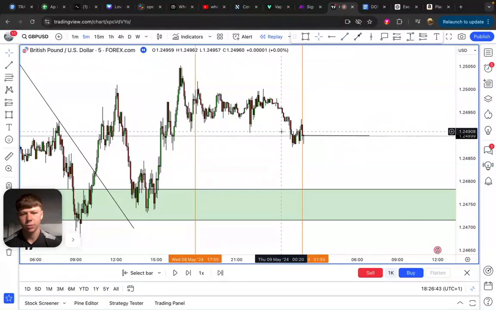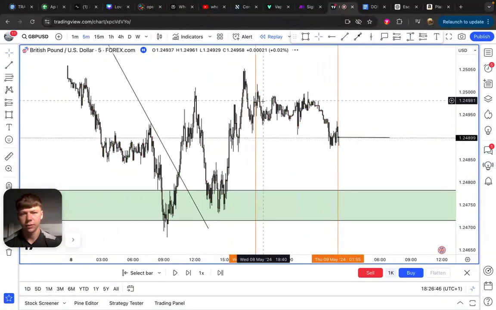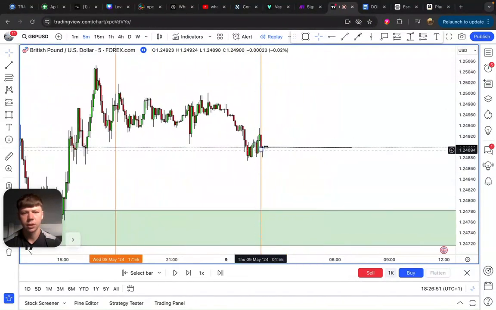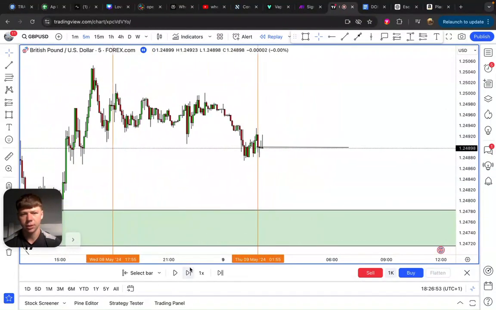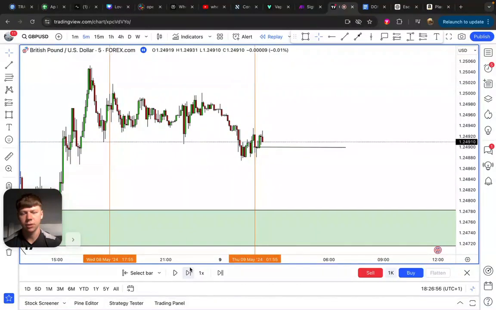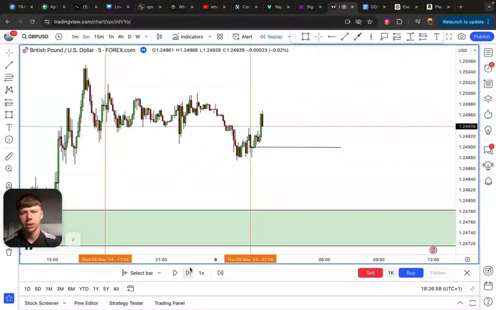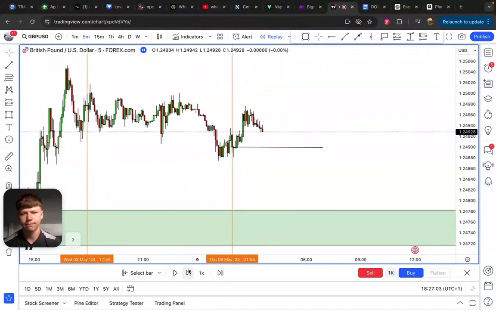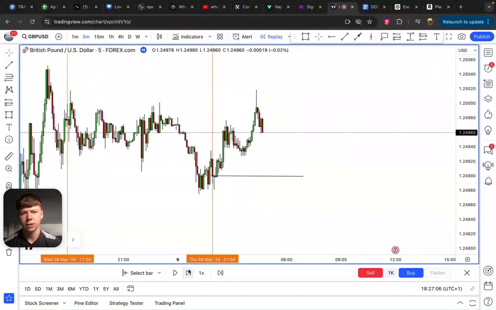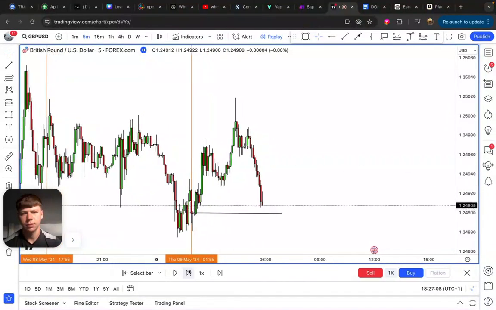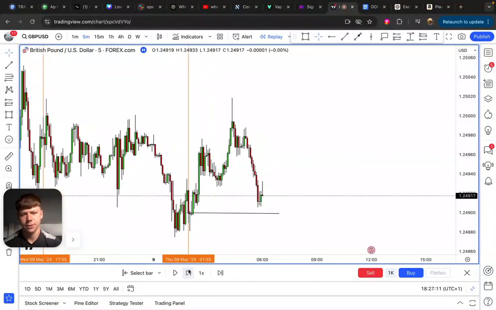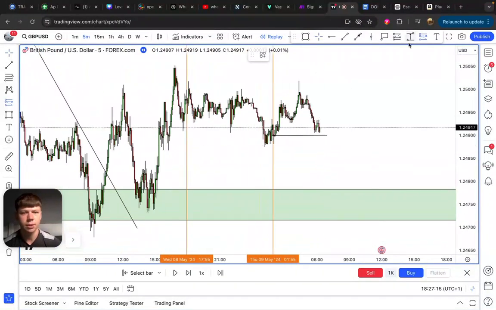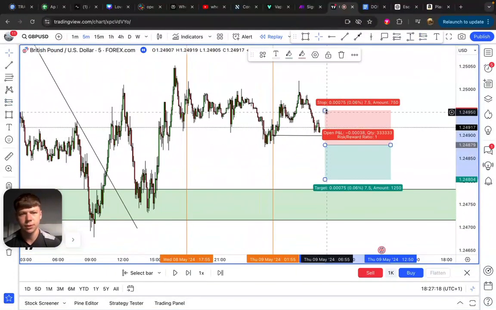You can see price has consolidated for a long period of time. We failed to make a new high after having the bullish momentum on the 4H. So now what I'm looking for is a pullback on this 4H to create the wick. So it's still pulling back. We're pulling into this key area of resistance. Let's see if we can get some kind of continuation. This isn't great. Let's have a look. Alright then.